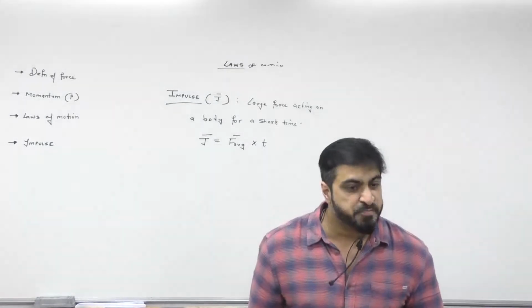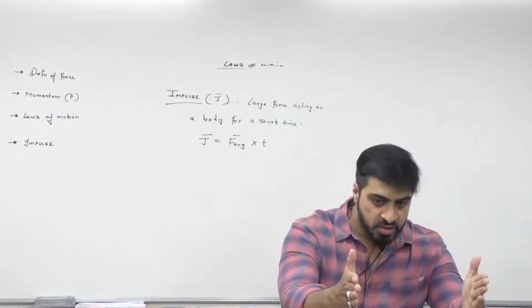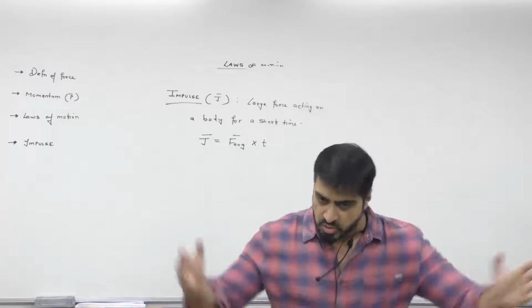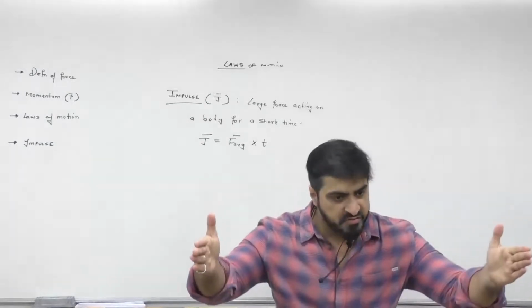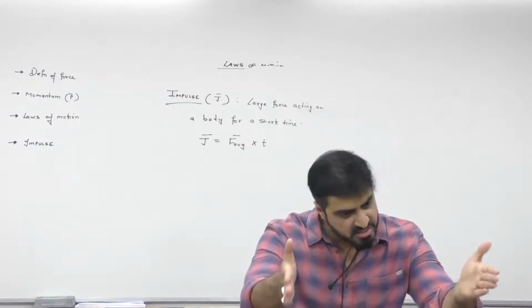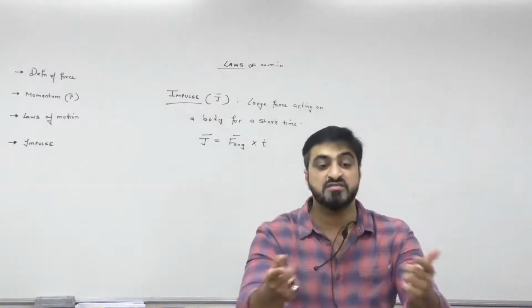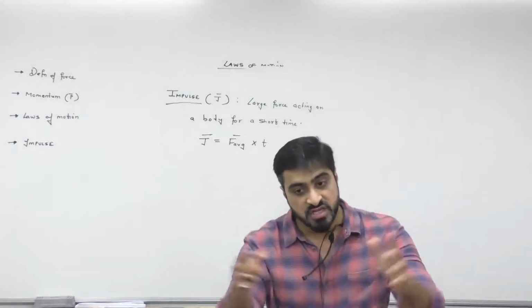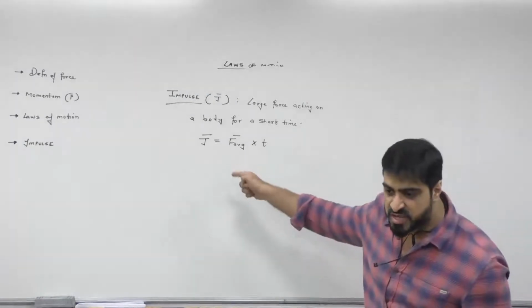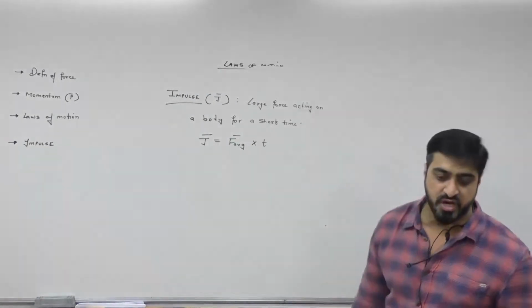Have you pressed a spring? Yes, 2 Newton, 4 Newton, 8 Newton, 10 Newton. Is it constant force? Can I press it with 2 Newton only? No, it will come to a certain point and stand over there. 2, 4, 6 is a variable force. So here also there is a variable force. Therefore the average force comes into consideration over here.